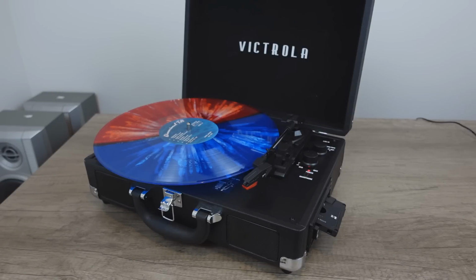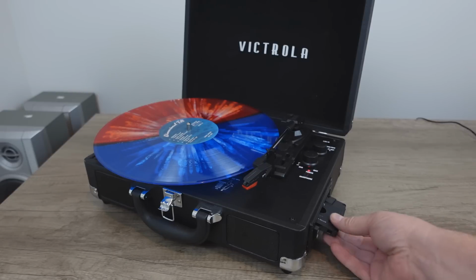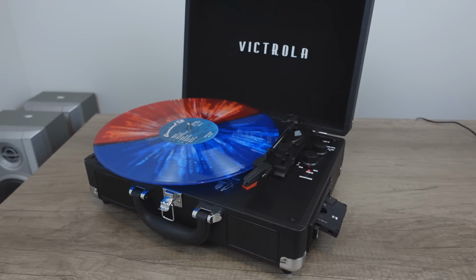$100 is definitely high for a Suitcase player without the cassette player. With the cassette player, I'd say it's fair. It's not like a fantastic deal considering the functionality, but it is fair. My impression of everything is that it's a thumbs up, for what it is, and I keep saying that because it's so important. People try to put this in the same category as something that it's not, which isn't fair to either the high-end product or this product. This is an entry-level product for people just getting into this, and that's what this whole channel is about anyway.